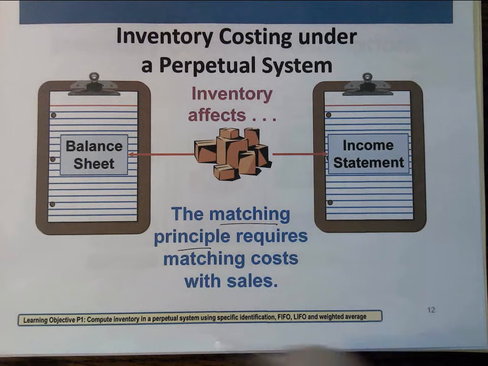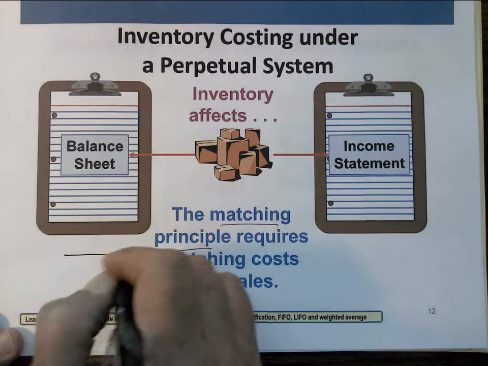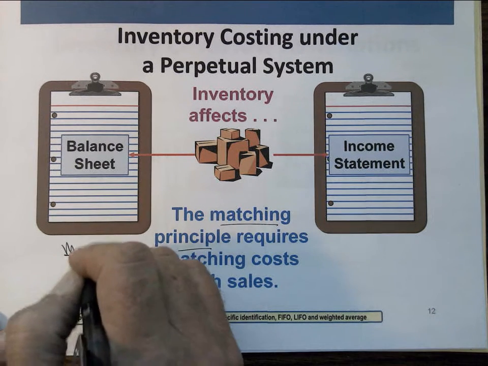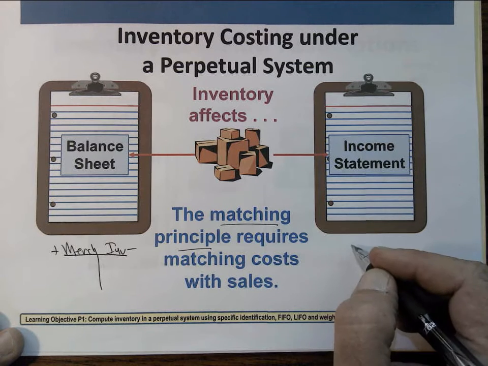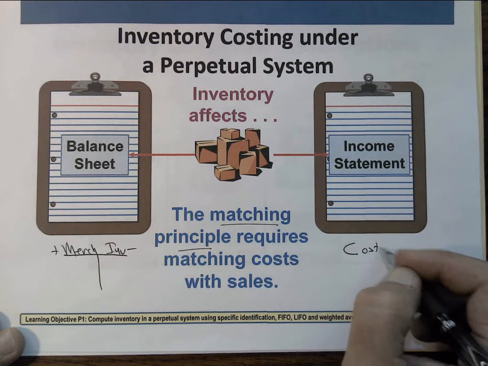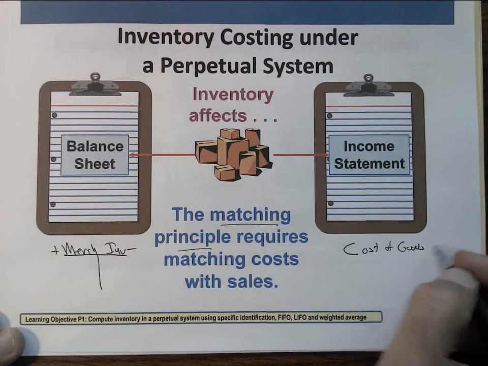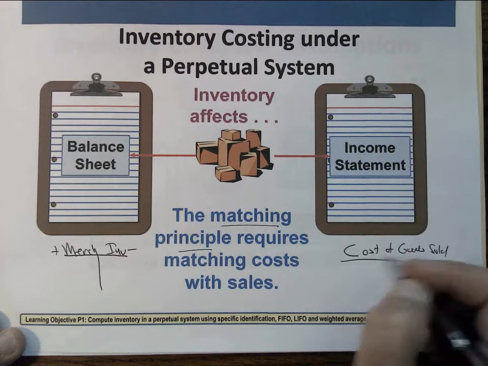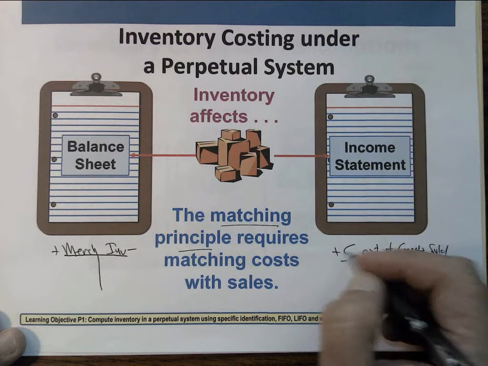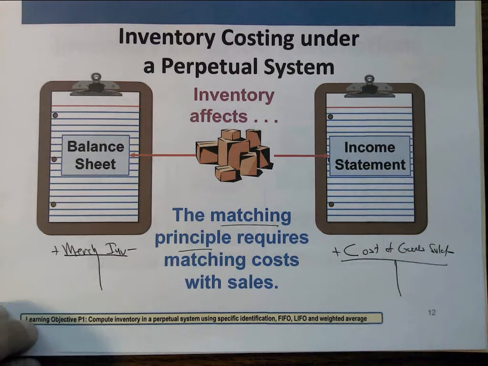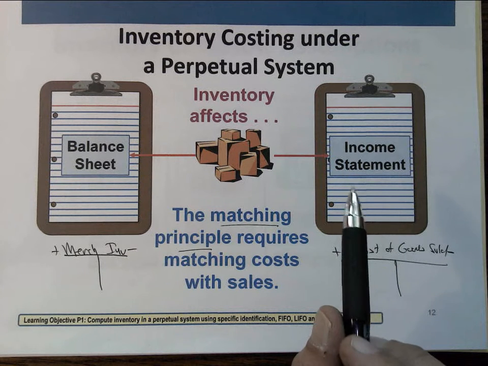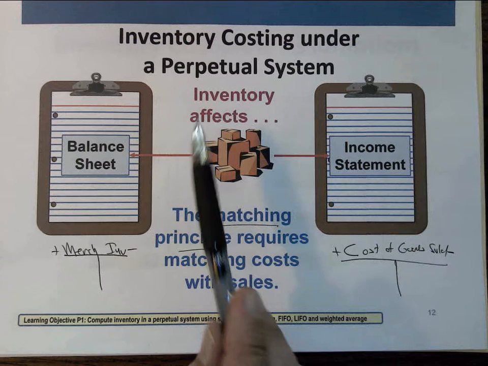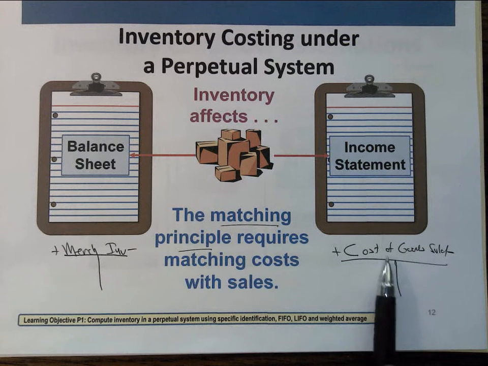Now, it's important to remember, on the balance sheet we have an asset account, right? And that asset account is what? Merchandise inventory, right? And on the income statement I have a cost of goods sold T account, right? That's an expense account, the expense account that deals with inventory. So what we're doing in these ways that we're going to show you in just a little bit is we're making determinations, right? We buy inventory and then we sell it.